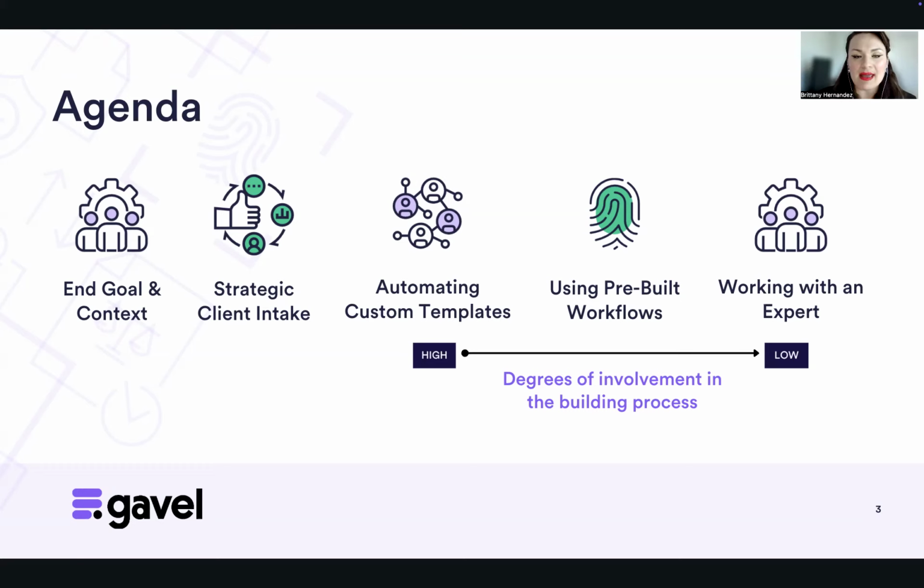So what I mean by that is you as the owner of the Gavel account have the option to build everything yourself from scratch. We have many examples of people who love to do that. I'm one of those people who I love being in the tool. I love playing with all the different logic and understanding how data flows together and thinking about how I want to package these and send them to my clients. And I really want to be fully involved and have a high degree of involvement in that building process. So I'm going to show you what that looks like.